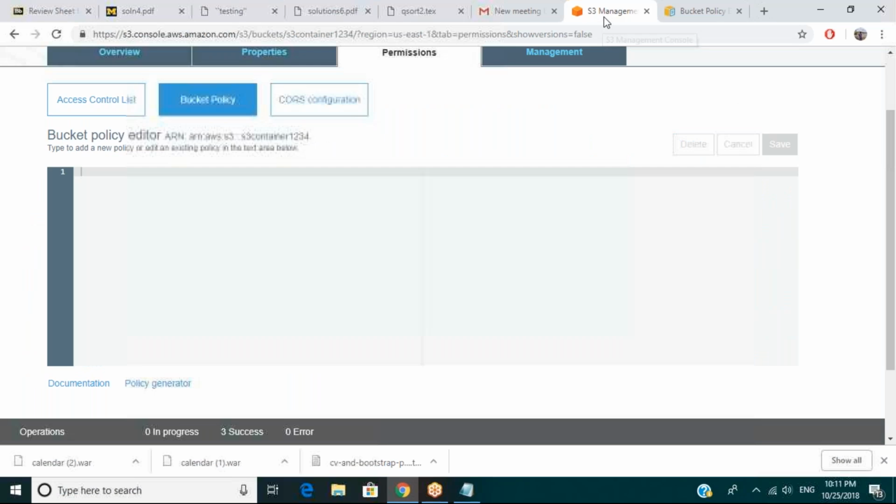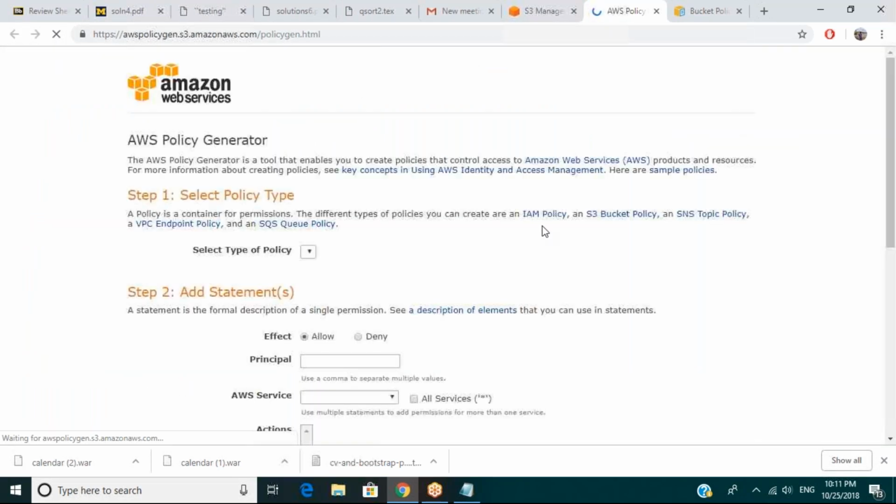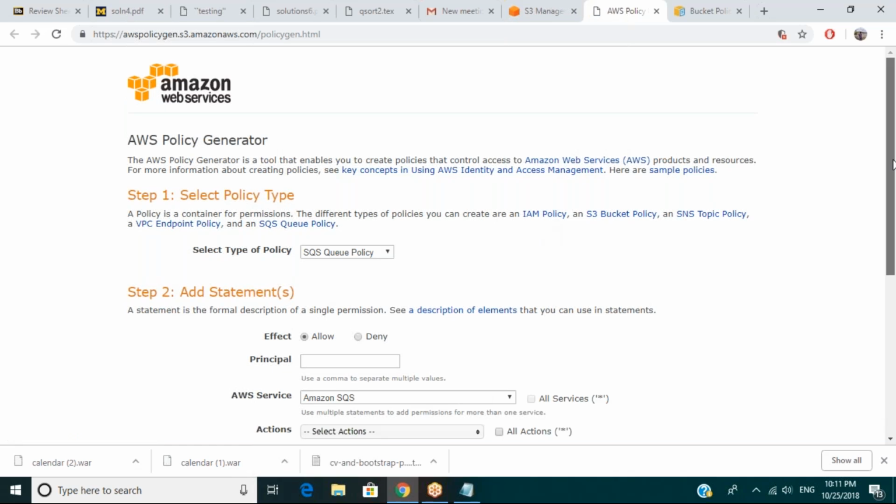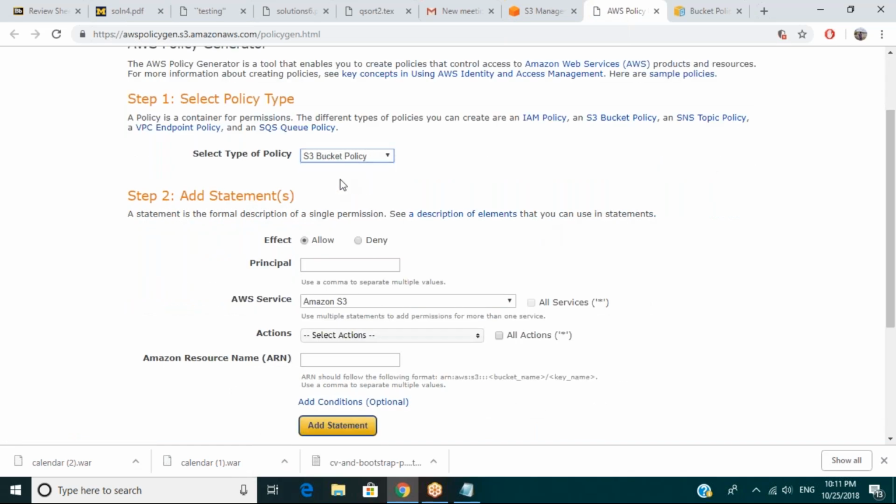Now, policy generator, although we are going to cover it in IAM, I'll shortly show it to you. It is part of your IAM. So how does it work? You have to select first the policy type, which we are choosing S3 bucket policy. And then we can say allow or deny. This is where you have to specify what your principal should be. If you want it for everyone, you'll just say star. Otherwise, you must be saying it for a particular resource account type. For AWS service, you can select all services, or you can just select AWS S3, and you have to specify the action.